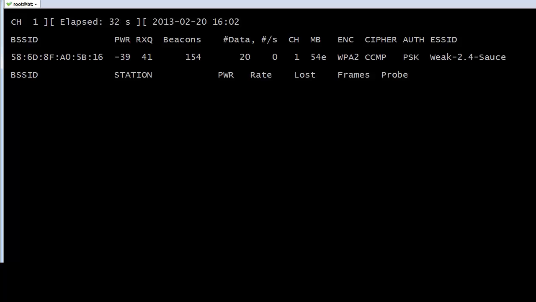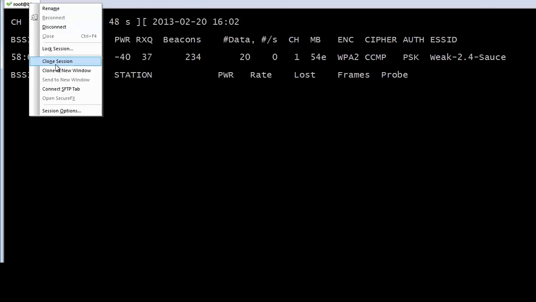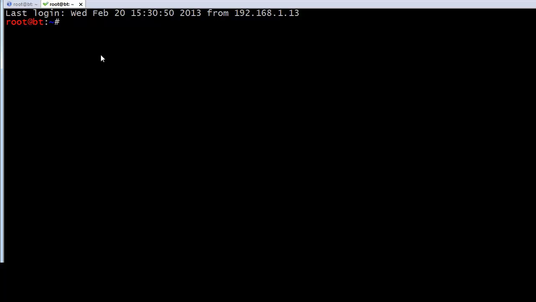So if we already have workstations that are up and people are getting on the network and computers are going to sleep and waking back up, we really don't need to send any deauths, but because it's a boatload of fun, let's go ahead and do that right now. We've done deauths before, so I'm going to open a new window here. I'm going to say I want to clone a session. This is with Secure CRT.